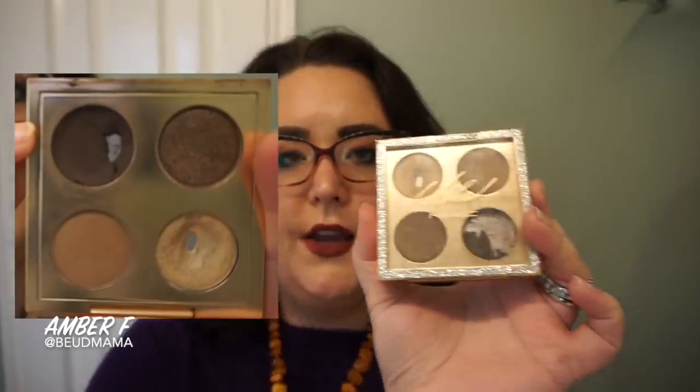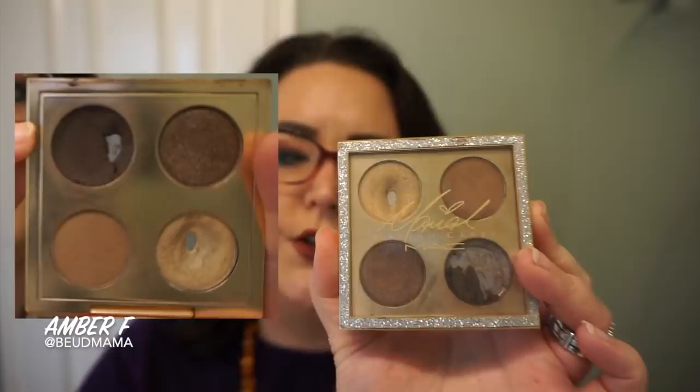I'm on that wave of Project Pan where I'm finishing a ton of things at once, then it'll get slow for a while, then perhaps I'll finish a ton again. I'm really feeling the momentum with moving out shadow. Lastly for eyeshadow, I brought in this MAC Mariah Carey quad - the palette is called I'm That Chick You Like. I've been working on this espresso brown down here - it actually cracked and I haven't had a chance to repress it. I'm debating just using it in its particles because I'm nervous about repressing it since it was a little fragile. I'm using this in my brows and as a liner - I love this shadow. I've got a little less than halfway, so I'm impressed with my progress. I'll keep working on it - it'll be my very first MAC shadow I've ever finished.